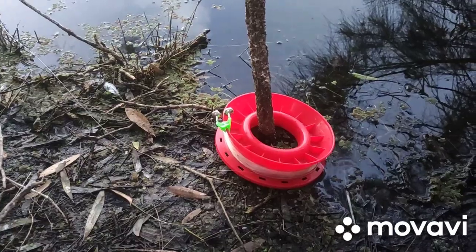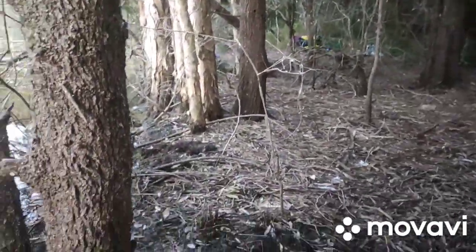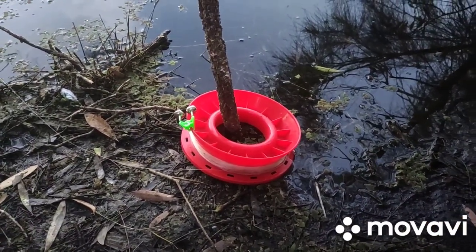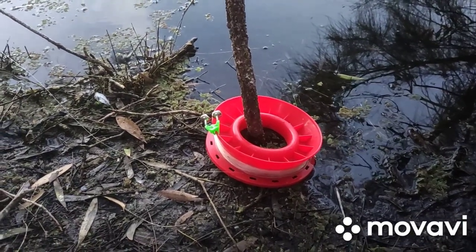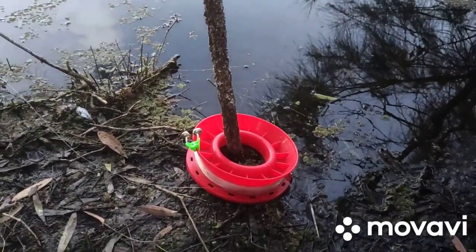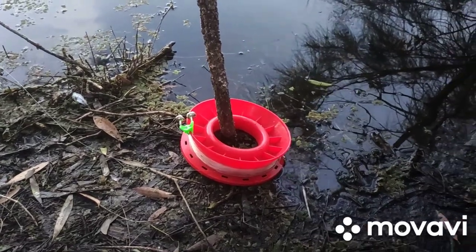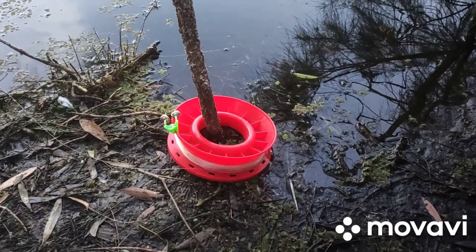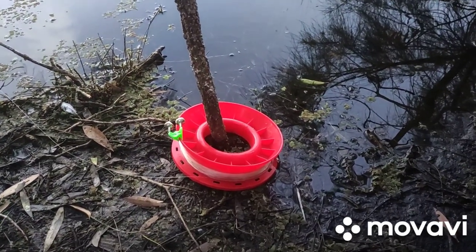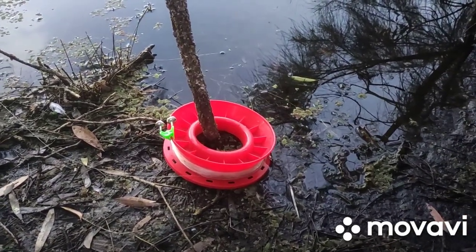Here's another little tip: stake your hand line and then chuck a little bell on there. I'm sitting about eight meters away, so if you don't have the bell you won't hear them running and you'll probably only have a 50/50 chance of setting the hook. They'll often just pick at your bait and mouth it, so when you hear it running, come over, wait till it goes tight, then yank it and you should hook up. I've got four now — two swallowed it and two were only lipped, and I only just lipped one that I 100% wouldn't have got without setting the hook.